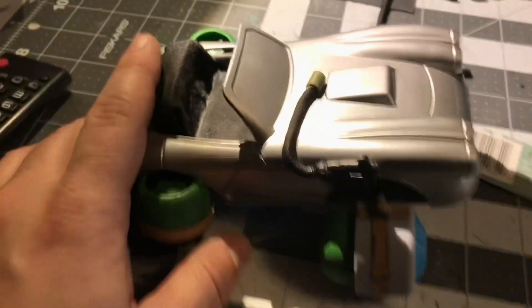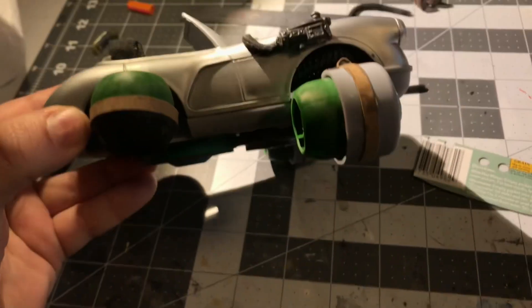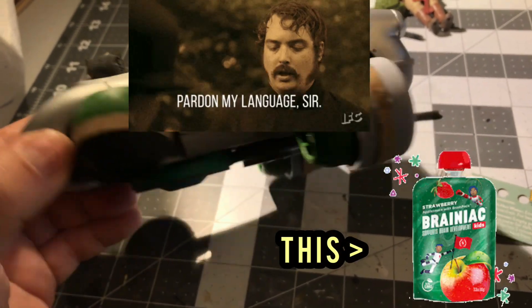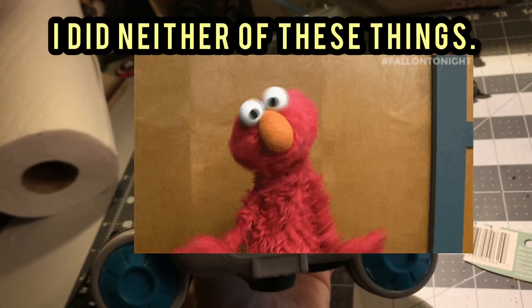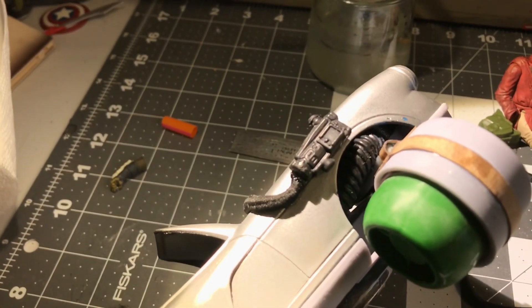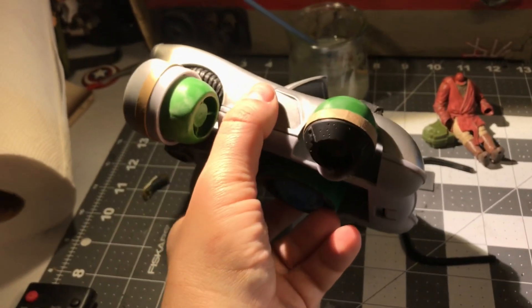This video is not a how-to, it's just a 'how I.' Since we last checked in, the body is now silver instead of blue. I bulked out the seat with some cardboard and fabric, and I made the engines out of plastic bits — applesauce caps, the hubcaps from the wheels. I used a hole punch to cut cardboard for the lights and I want a good gripping base — maybe resin or gloss Mod Podge to make the lights shiny. I also used hair ties from a previous project and a toy camera for an engine part, and I stuck some cable hider underneath to give it a more sci-fi futuristic look.